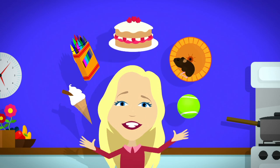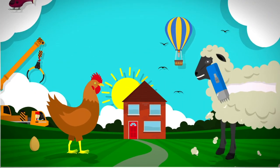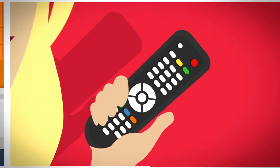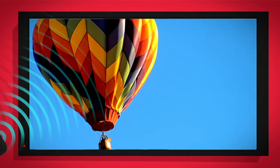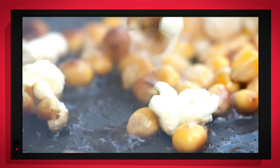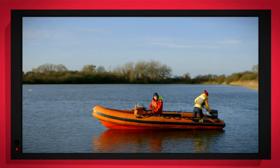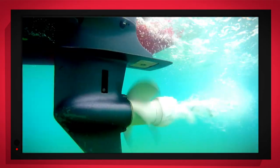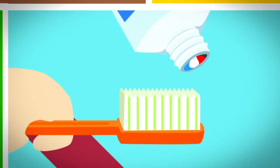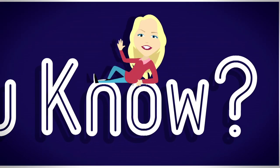There are lots of things all around, just exciting things that surround us. But how does it work? Do you know? How is it made? Things that go up, things that go down, things that go pop, things that go round. With special cameras to show you inside, it's going to be a big surprise. But how does it work? Do you know? How is it made? Do you know? Let's find out!